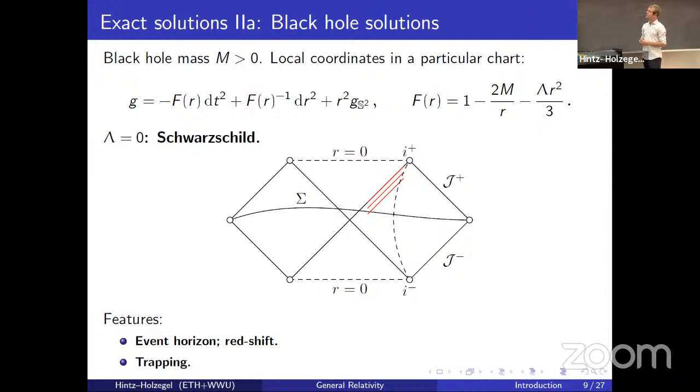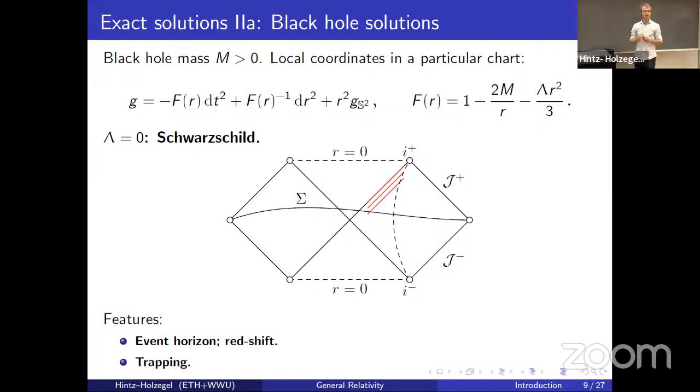The first feature is the presence of an event horizon. You see 3 red lines diagonally across that limit to this event horizon. And that event horizon is famously known as a null hypersurface that separates the regions of spacetime from which observers can reach null infinity, that's the right diamond, and the region from which observers cannot reach null infinity anymore. That's the black hole region, that's the upper triangle. And if you start in the upper triangle, then invariably an observer will fall into the singularity at r equals 0, where the metric actually has a curvature and even a stronger type of singularity. So that's the event horizon.